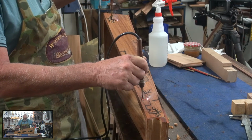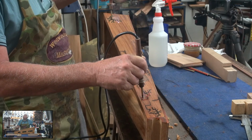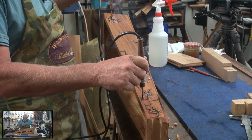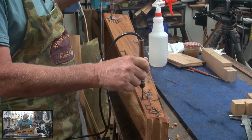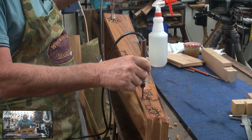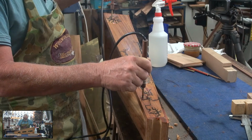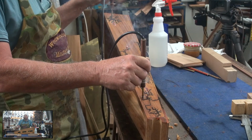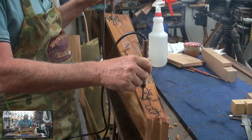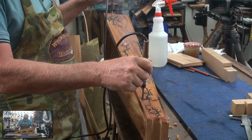This one's a pretty one up here. I'll show it to you when it's finished. I don't want to take it off at the moment because it's going so well. This is very high voltage, but as I said, very low amperage. Yeah, I like this one. This one's pretty. If I had a smoke detector, it would have been going off by now. I think this one's the nicest one I've ever done.